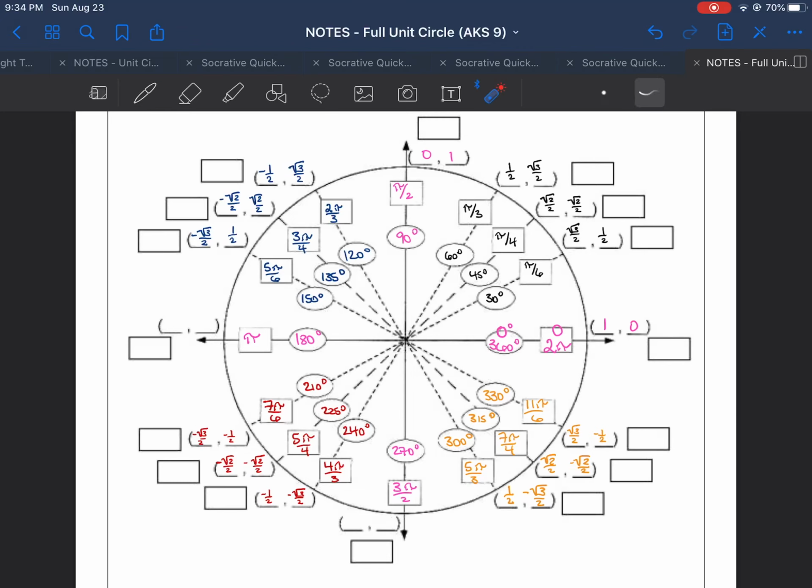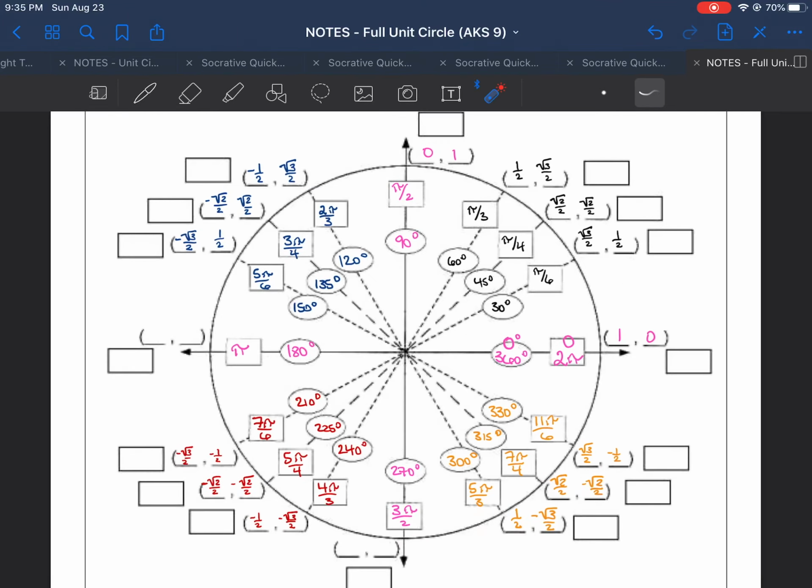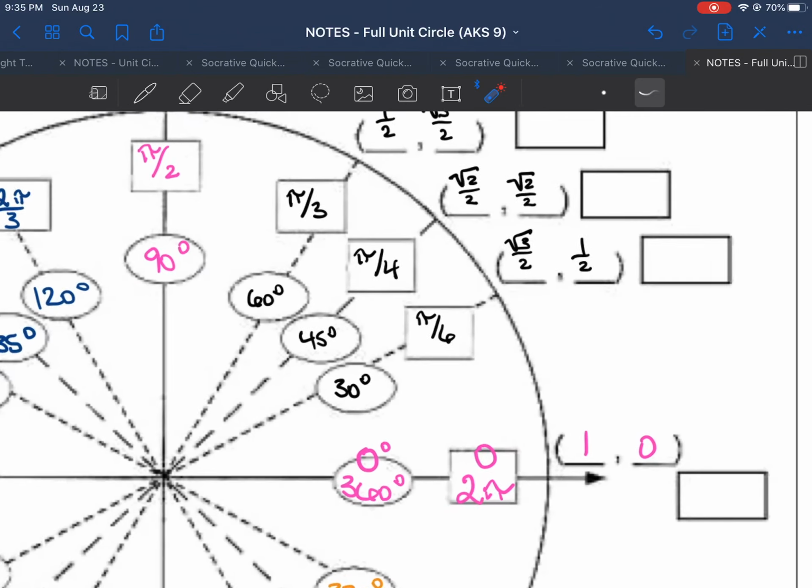So just to recap that again, since this stuff is so important, every 30 degrees was pi over 6 radians, and every 45 degrees was 1 pi over 4 radians. And we did increments of 30 degrees and 45 degrees and increments of pi over 6 and pi over 4 until we made it all the way around the unit circle. But now let's talk about the tangents of each one of these points. So that's what these open boxes are going to represent, the tangents.